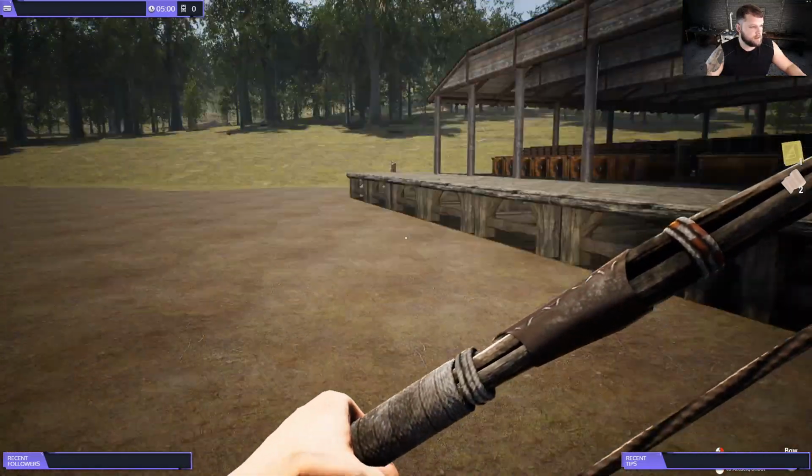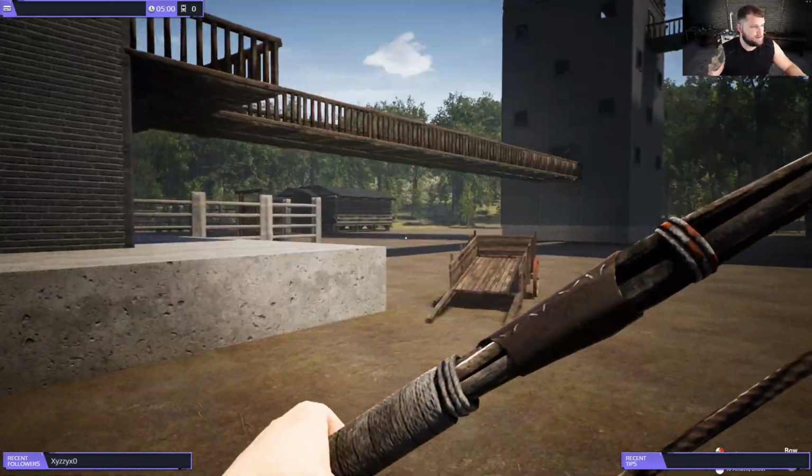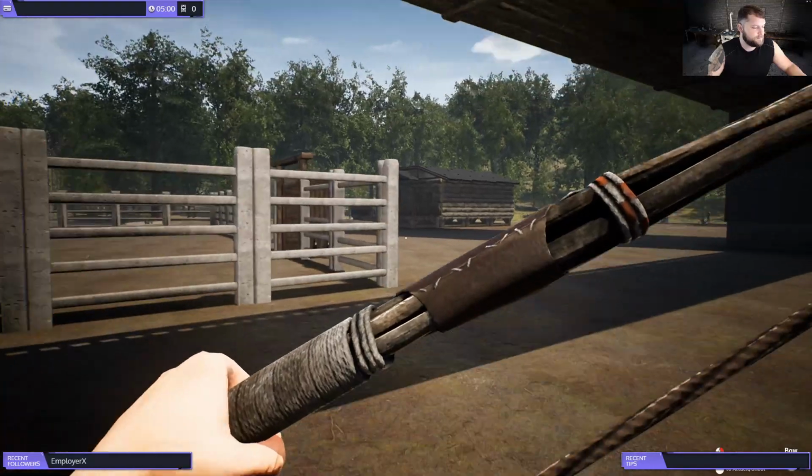I have no idea where I shot that arrow, but it'll be alright. Obviously I have plenty of resources. Alright, so we'll go over here to this building next.